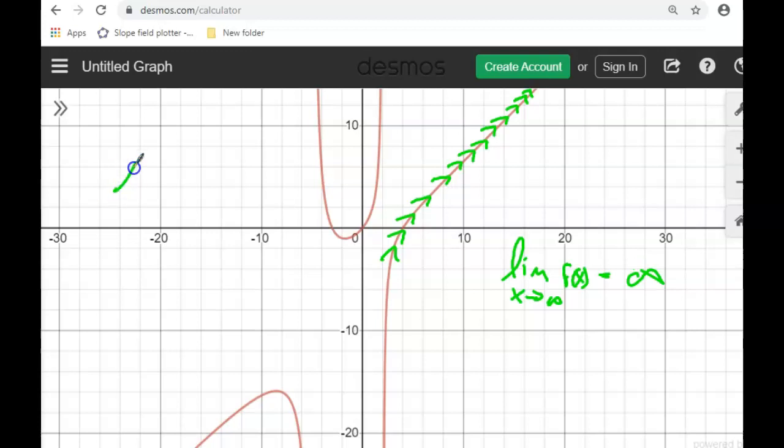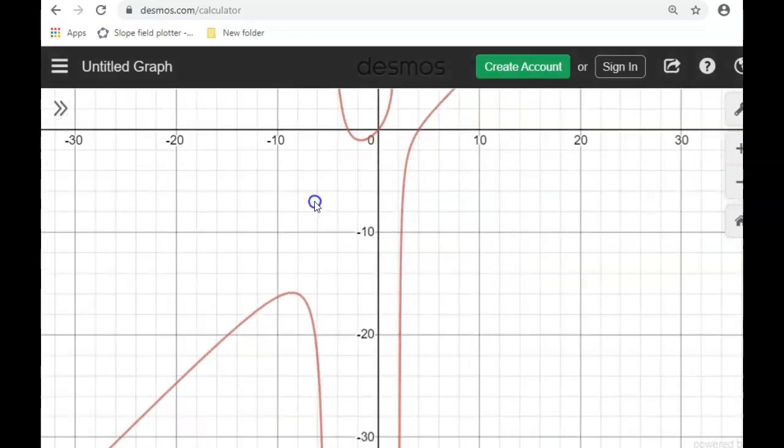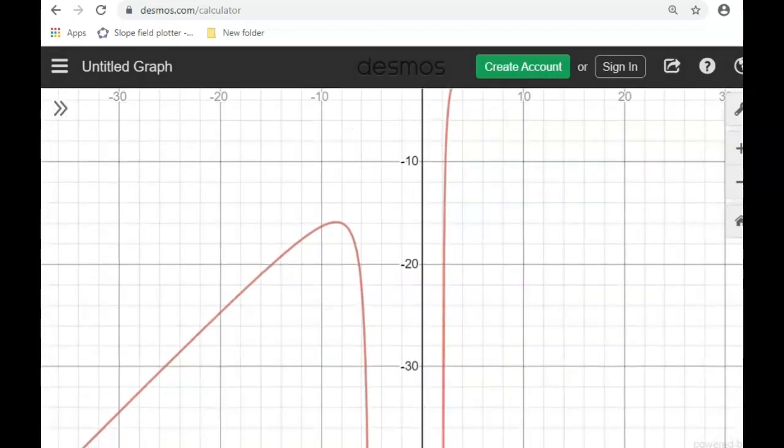How would you guys describe this one? What's the end behavior at negative infinity? In other words, what y value am I approaching as I move to the left forever? Well, here's to the left, so I'm going to keep going. What do you guys see is happening there? Well, I don't see it getting flatter and flatter. It seems to be getting further down. It just keeps going down, down, down, down. So what would we say that is? That would mean that the limit as x approaches negative infinity is negative infinity.